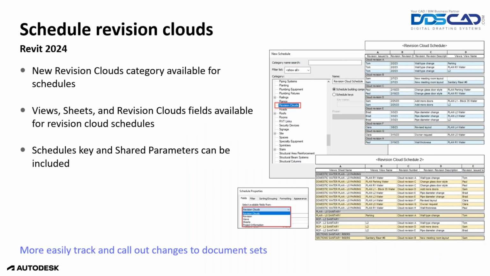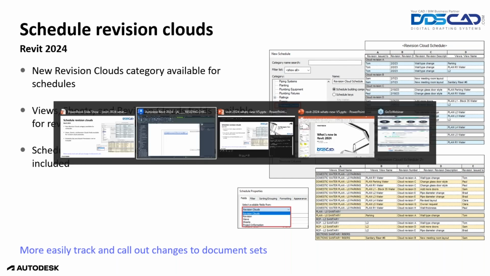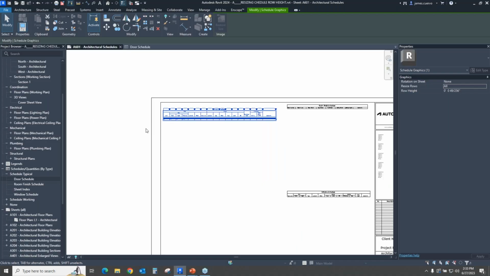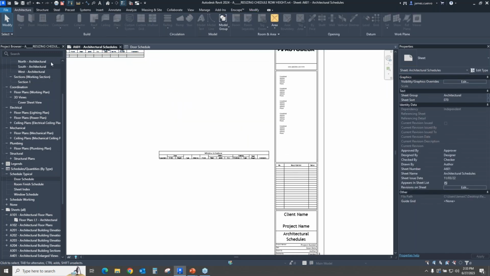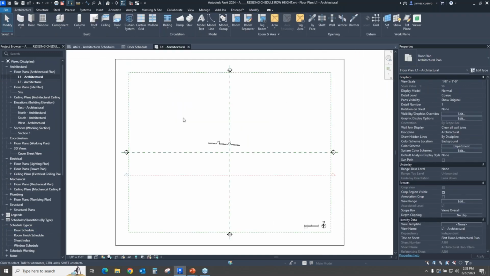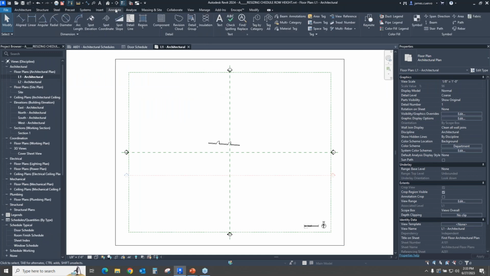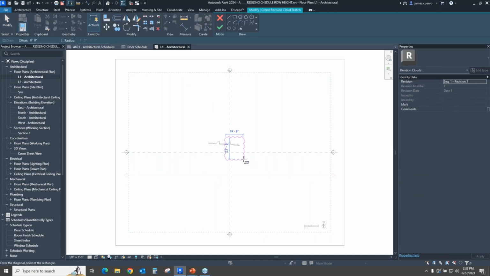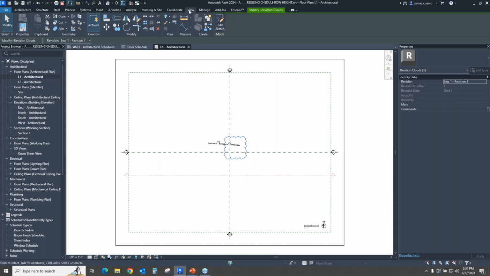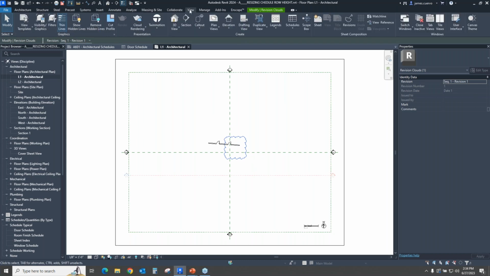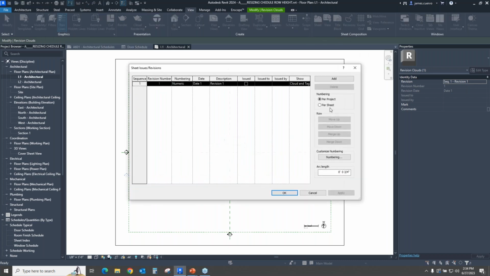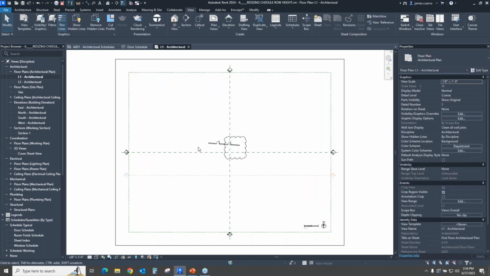We also have some schedule revision clouds, which is really, really cool. Let's see how that's done real fast. Let's move over here again. We do have some revisions, I believe, and if not, we'll just add some. Let's add a couple of revisions here, just for the sake of argument. So we go to annotate and say revision here and grab that one. We'll check mark it here, revision one. Let's add another revision in the view here, and let's add a secondary revision.